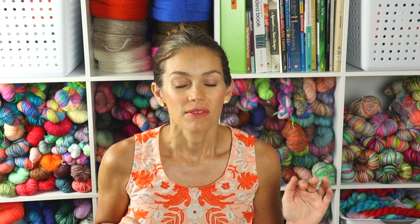When I see fabric in amazing prints, colors, sometimes I have to buy it, find a pattern for it, find a project for it. That's one of the reasons I love making knitting kits and project bags for my shop, because I get to buy fabric and I love it.